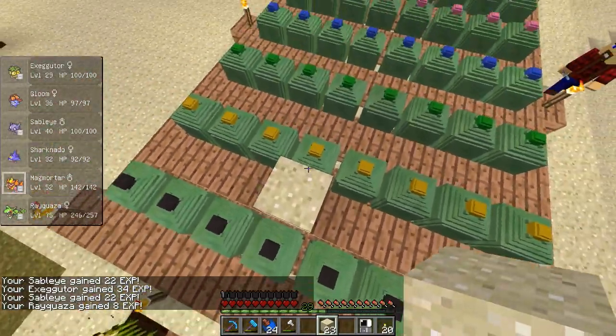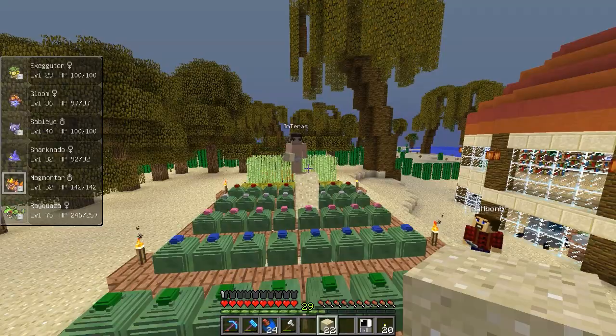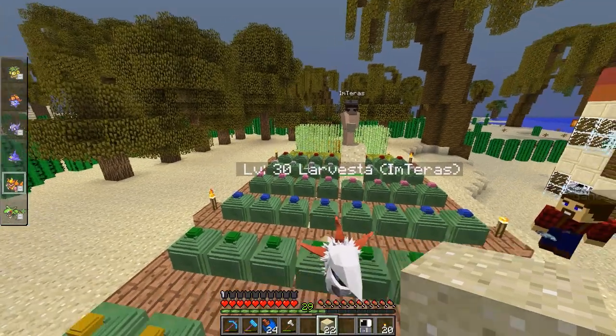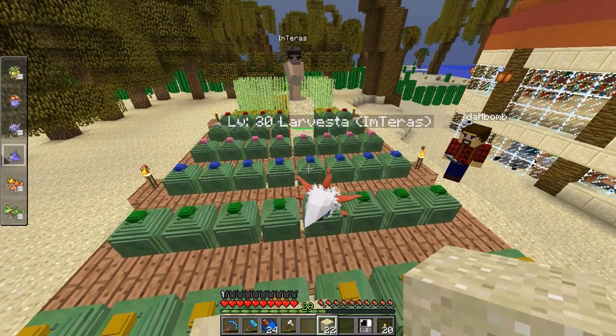Outrageous. You ready? Hold on. You want some sand? There you go. Okay. This is my gym. This is an amazing gym. Very well made. I like the details. You like that detail? Well, it's colorful. Mm-hmm. Ooh, Larvesta. Just like your personality.